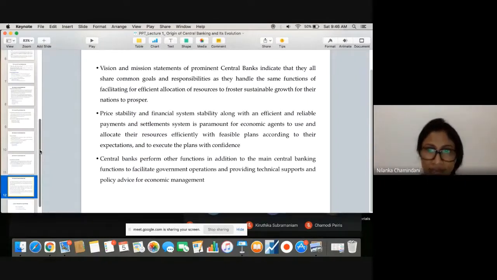And this is the second aspect. But price stability and financial system stability are not enough. At the same time, the system should be facilitated with a payment and settlement system. A very efficient payment and settlement system should be there, right? Time to time, with technical innovations, the way we make payments is not the same as how we made payments 10-20 years ago. Now we can pay online. These days we are discussing mobile payments, QR codes, everything, e-wallets, e-money.